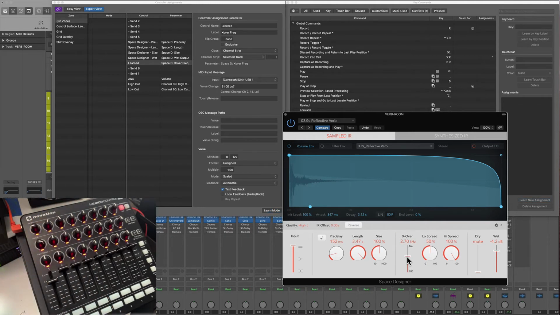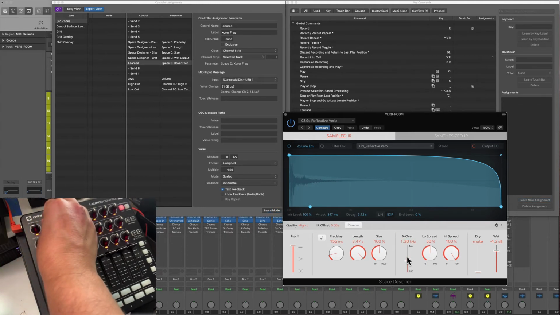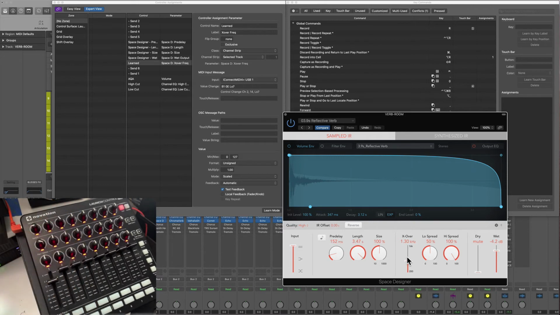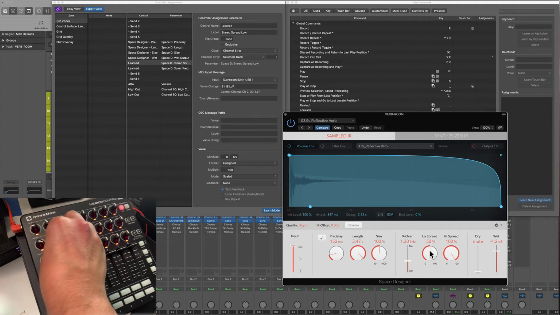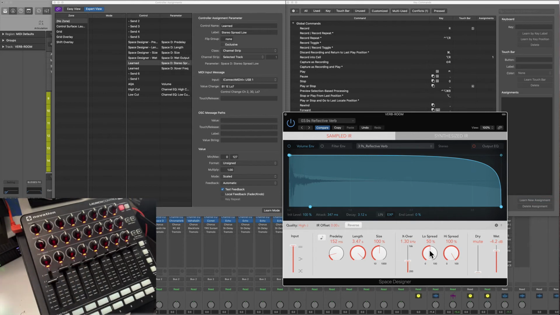Okay, so there it is right there. And so what this does is it gives me the crossover point so that I could assign the low spread, anything below this meter, and then the high spread, anything above that. So let's assign these other two. We'll click there, Command L, don't let go of Command. A low spread has been assigned, as you can see here on the left-hand side. And then let's do this guy.